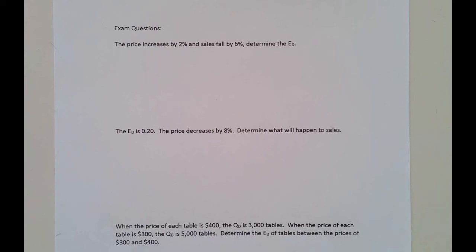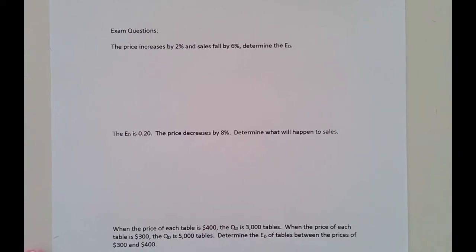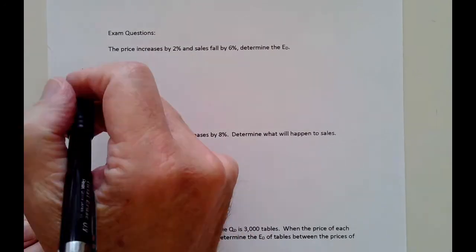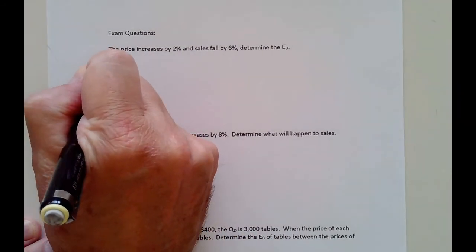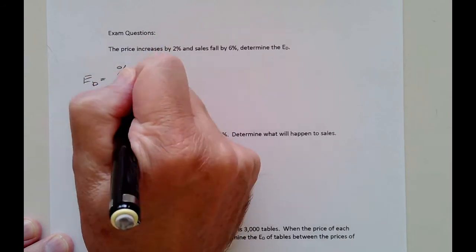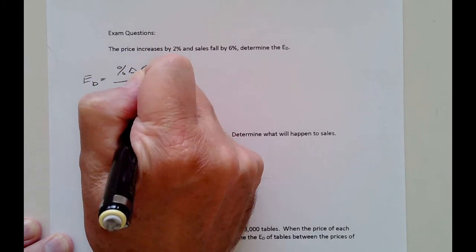There'll be two different kinds of calculations, number crunching for price elasticity of demand for the exams, the final exam and section exam quiz. For the first two up here, we'll be using the definition form, because here I don't give you actual price quantity data. The definition formula is the percent change in the quantity demanded over the percent change in the price for both these.